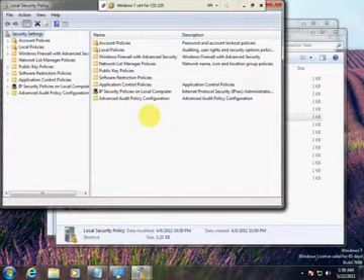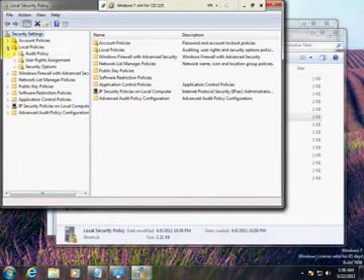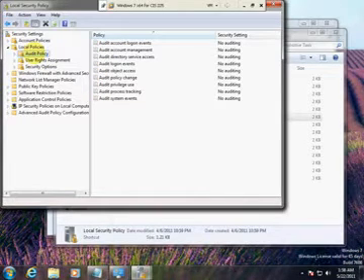Okay, there we go. So we want to expand local policies over here, and we're going to click Audit Policy. Review the list of categories for basic auditing and note that none are enabled in the local security policy. So you can see that none are set to audit, and these are the different things that can be audited.